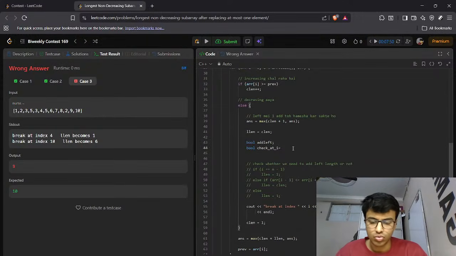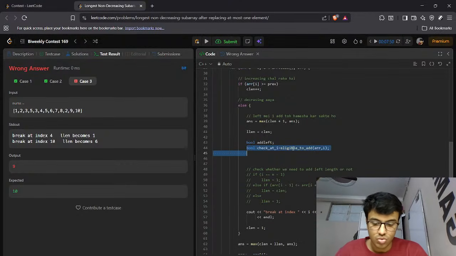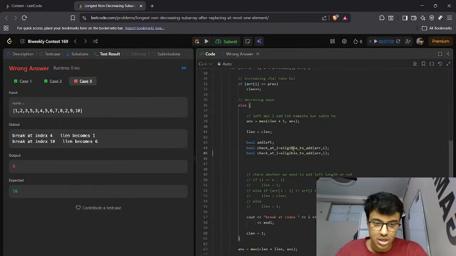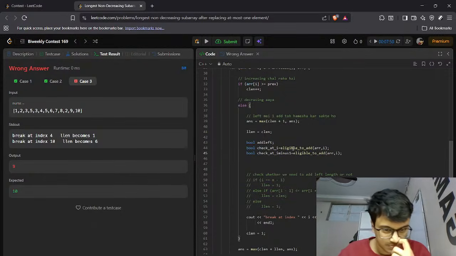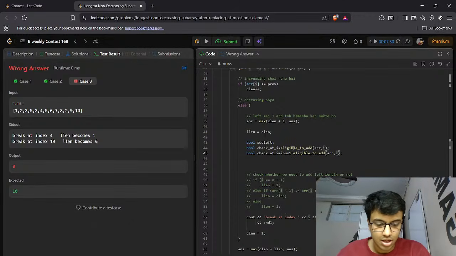Check at I equals to eligible to add your ARR with current index, and you do check at I. What is my naming convention at this point? I minus 1. Eligible to add I minus 1. Okay.